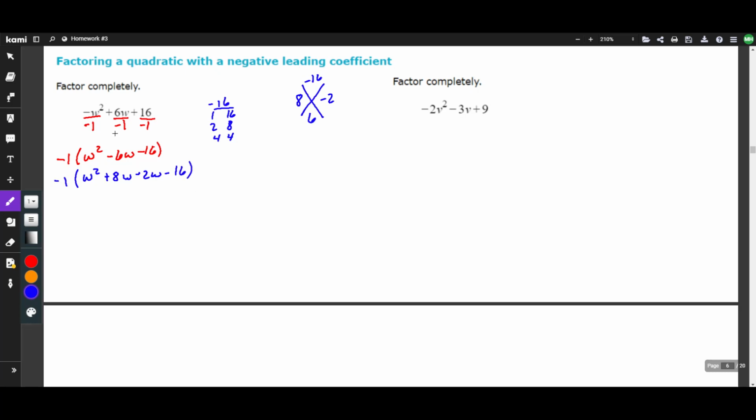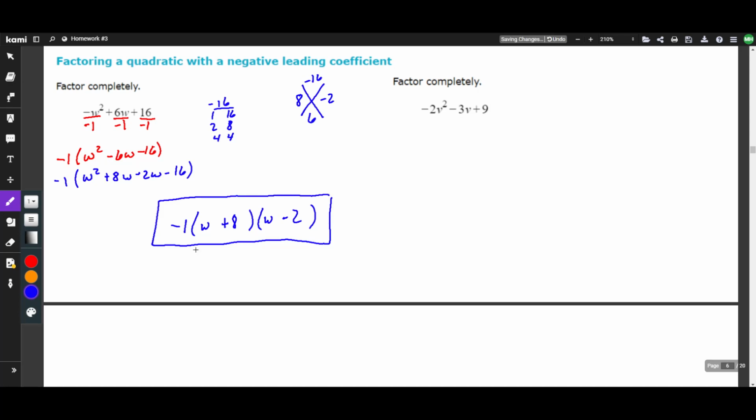Or I can know that this was a nice one. So the nice ones, we can always put the 2 parentheses. So I have my -1 hanging out, 2 parentheses. I have the W in each parenthesis, and then I'm just going to put those factors that subtracted to that 6. So plus 8 minus 2, and I've got it down to 1 term. It is completely factored. I just have that -1 as a GCF. All right, so that was a nice one to factor with the trinomials, with that lead coefficient of 1.